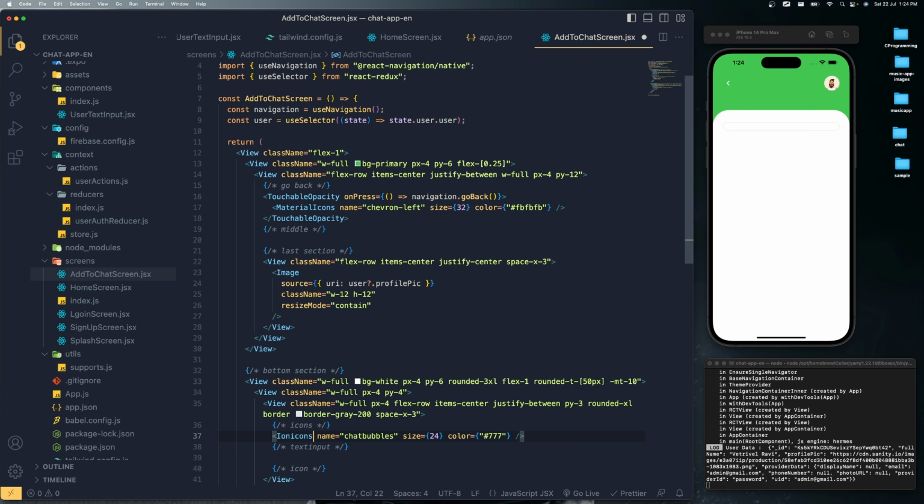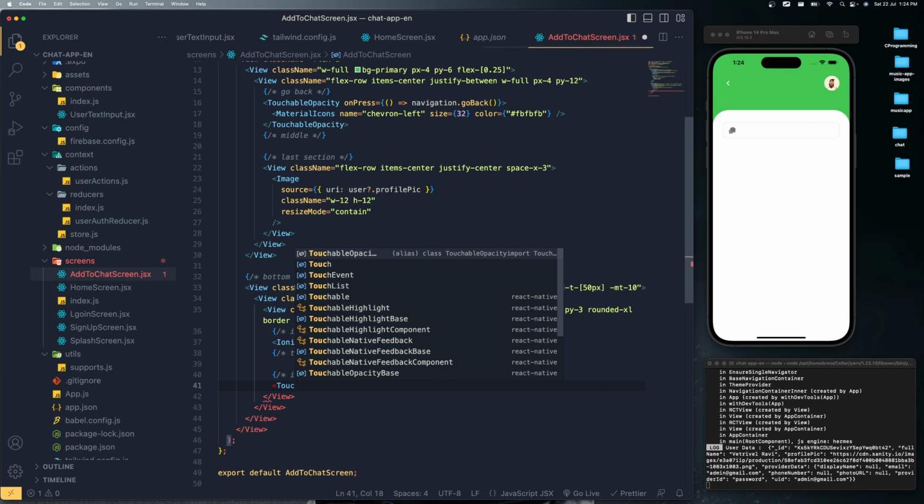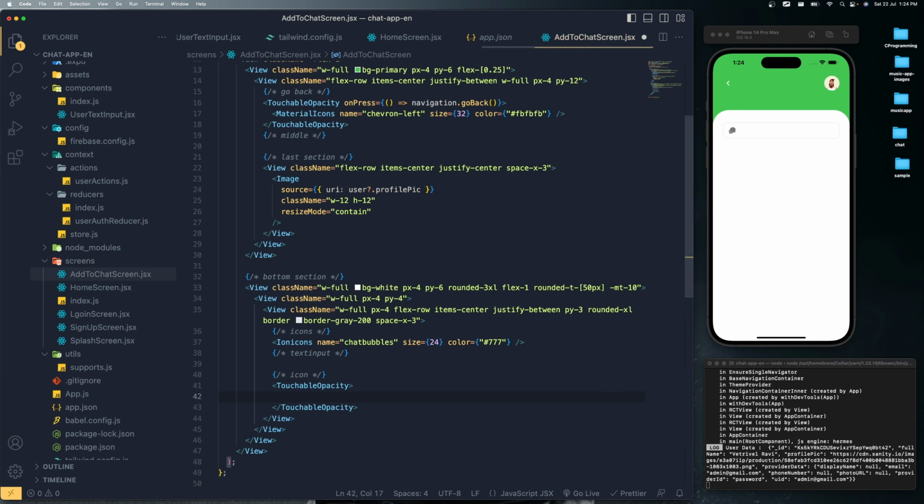Let's import the icons, chat bubbles, size, everything is over there. Cool. Then let's bring the last icon, and that is going to be the send icon. Basically that should be wrapped inside the send. So let's bring the TouchableOpacity first. Inside this TouchableOpacity, let's bring that icon here, which is coming from Font Awesome. Save the changes. Now we can see the icon.